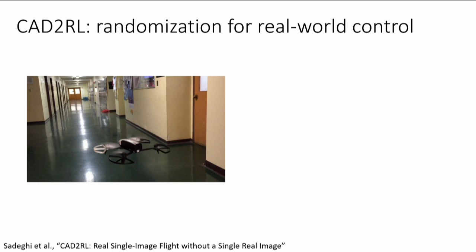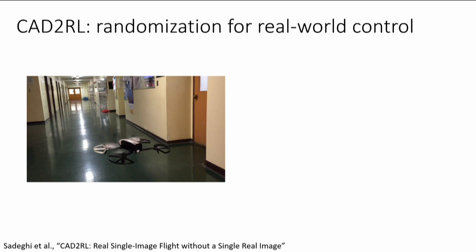Now let's also talk about how we can take this idea to the world of vision-based control. If you're doing vision-based control, then transfer from simulation to the real world becomes even harder, because simulating realistic visual appearance, especially in a way that reflects real-world statistics, can be difficult. In fact, what's realistic to a neural network might not be the same as what's realistic to us. We might look at a computer-generated image and say, oh, this looks very realistic. But in fact, maybe that computer-generated image has all the walls be exactly the same color. We don't care about that because we don't fixate on such things. But a neural network trained in that environment will become quite confused if the color of the wall suddenly changes.